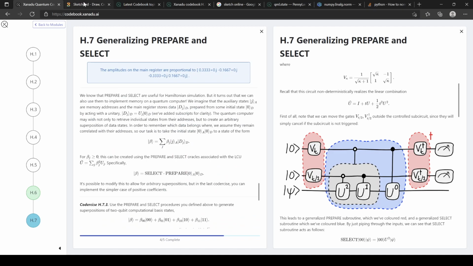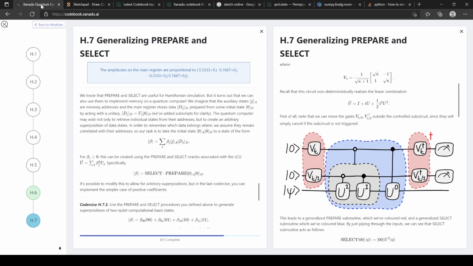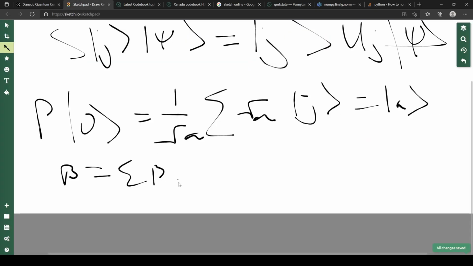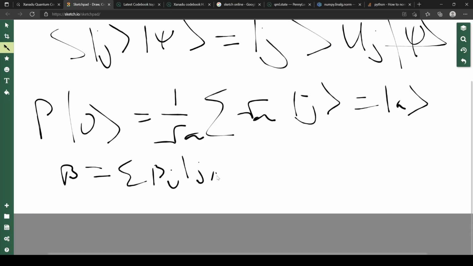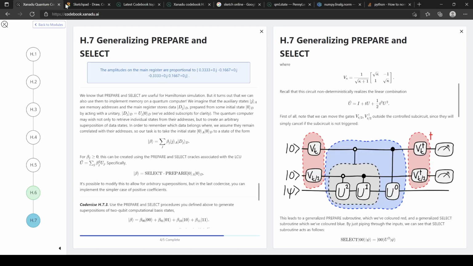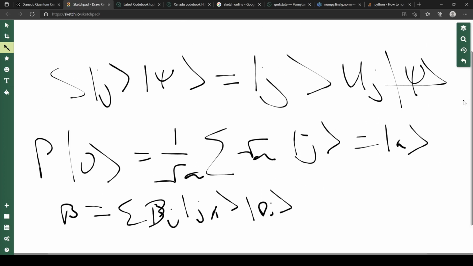Now if we scroll down here, we see we want the state beta equals beta J. It's a really terrible J, I know. J auxiliary D, subject, whatever. Doesn't really matter. Okay, so what I'm saying is this, right?